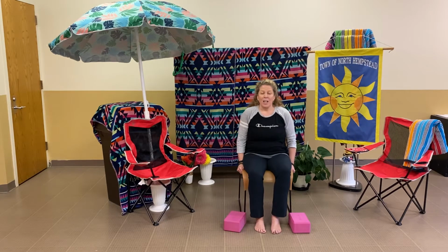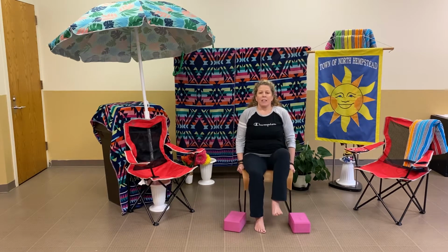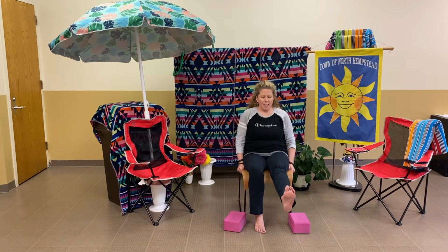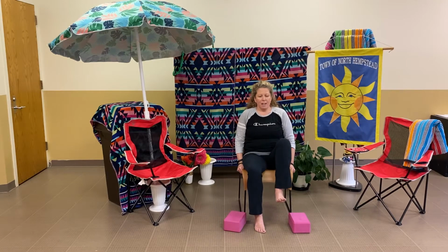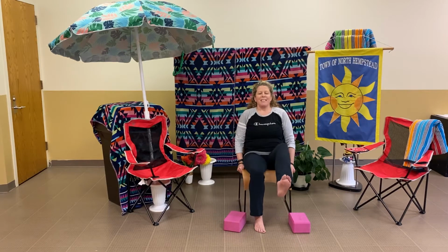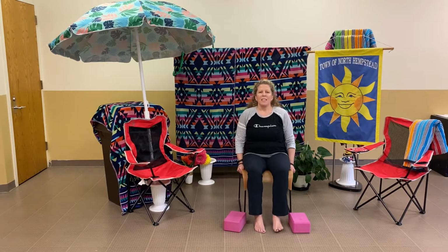We're going to do that again. Left foot up, left foot down, left foot up, left foot down. This time the left foot's coming up, and we're going to extend that left knee with that foot flexed. Any discomfort in that left knee, don't extend the foot out. Listen to the body. Bring that knee in and lower the foot down. One more time, left knee up, extend that leg out, fold that knee and lower down.